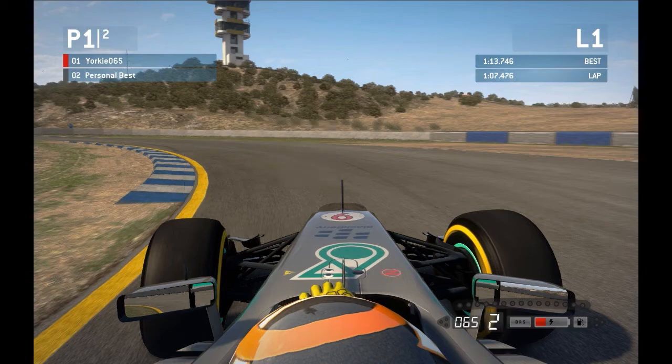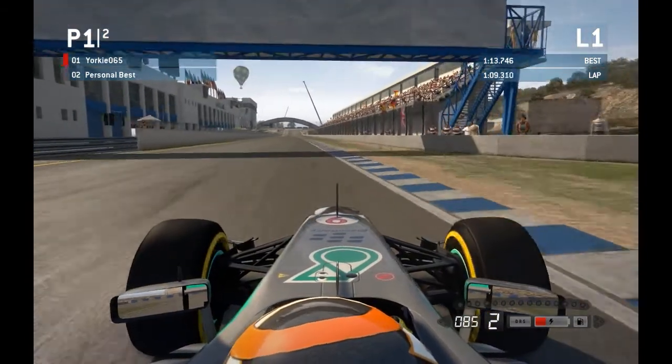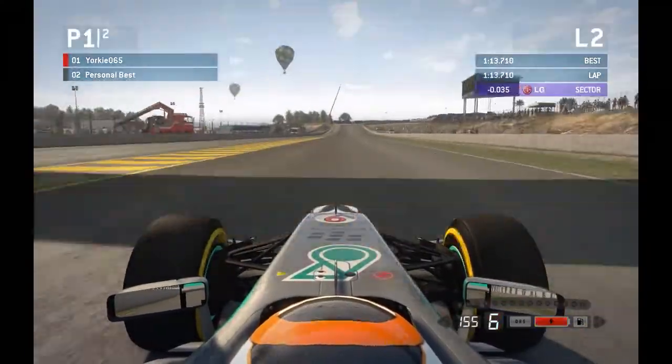You need to watch the bump here on the exit, as it can unsettle the car and cause the rear wheels to spin. So you want to be starting to straighten the wheel as soon as you can. Get over to the right hand side of the track, drain the rest of the curves as you come across the start finish line to complete your lap of Jerez.